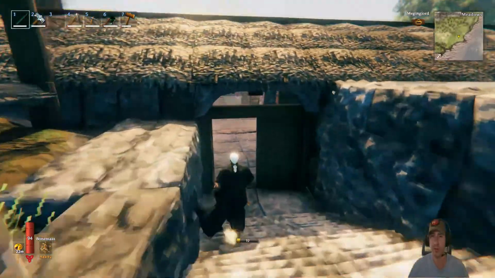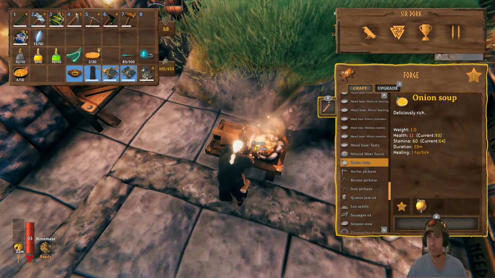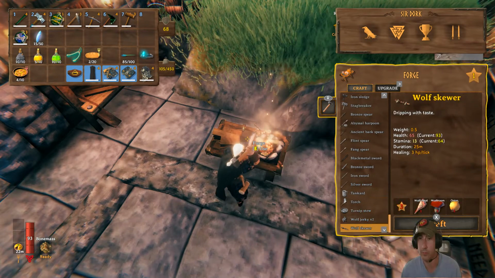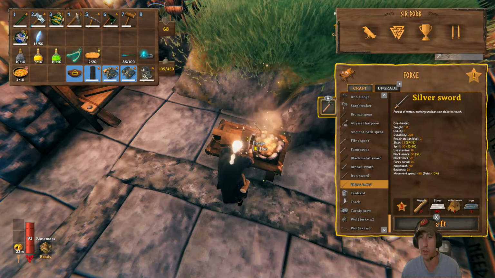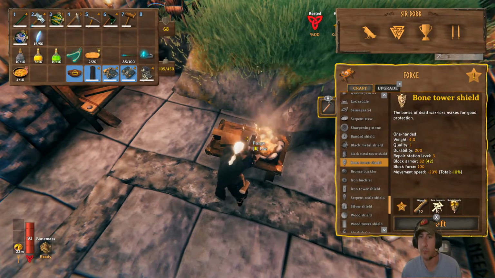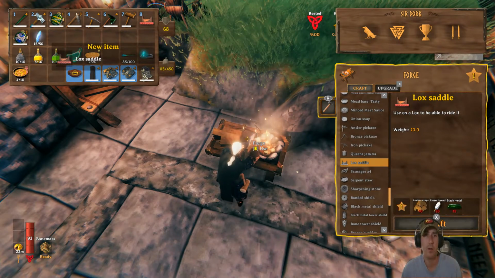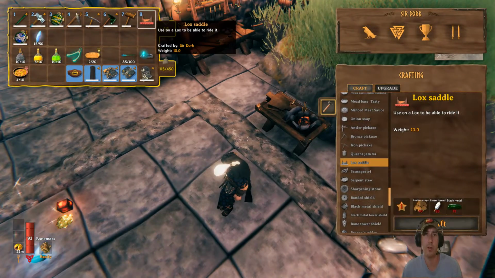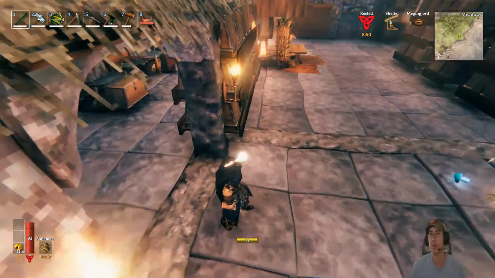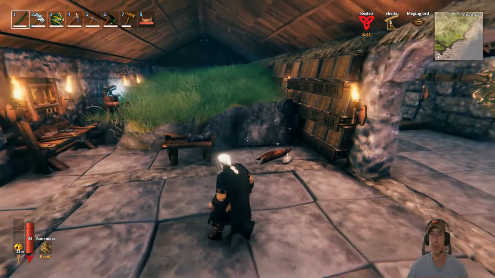I think there's supposed to be 2 new weapons, right? There's the axe, the crystal axe. Let's see if I can find it in this list. Wolf skewer, wolf jerky. I'm seeing different foods and stuff here. The muck shake. Bronze buckler. Here's this lox saddle. What the heck does that do? Use on a lox to be able to ride it. Oh my god, you can ride a lox? Let's go find a lox. Man, we probably have to tame it though, I bet, huh? Man, I'm gonna have to tame a lox.